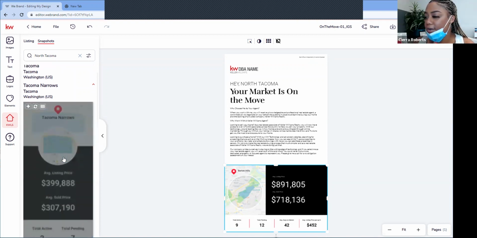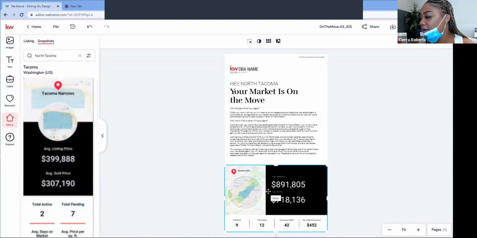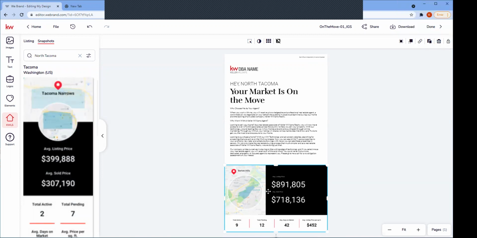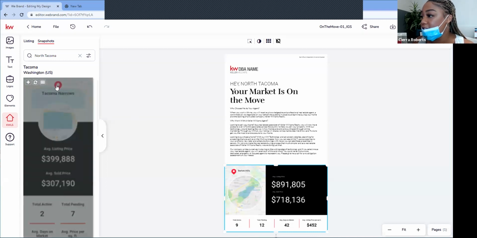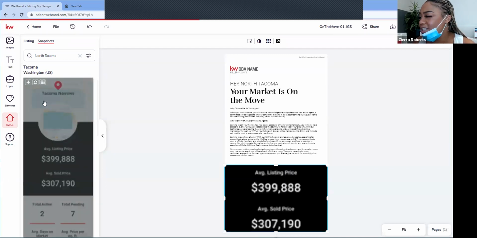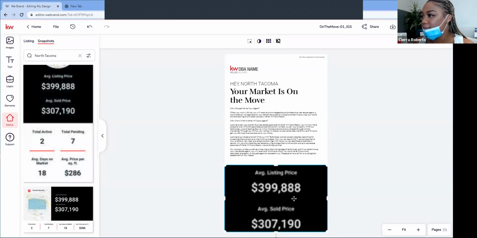Another way to figure out your neighborhood is to go into contacts and add yourself as a contact, add in your address, and then if you go into the actual contact, you'll be able to see what your actual neighborhood is and the surrounding neighborhoods, just in case you're on a line.